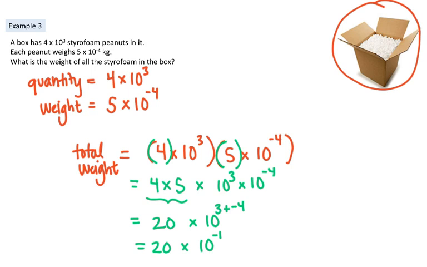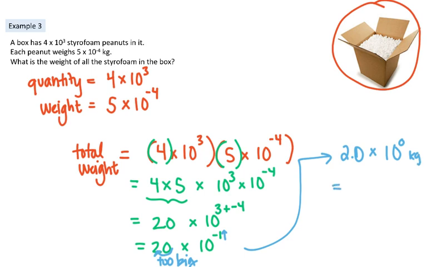Now again, this is a problem because in scientific notation, this number right here is too big. We want a number between 1 and less than 10. It's too big. We have to make it smaller. So if we move the decimal place smaller, we have to make the power bigger by 1. So that would be 2.0 times 10. If we add 1 to negative 1, we get 10 to the power 0. So that would be the answer in scientific notation. Now obviously it's a little bit nicer. 10 to the power 0, if you remember, is just 1. So we would just say a total of 2 kilograms.